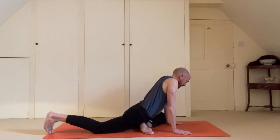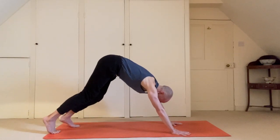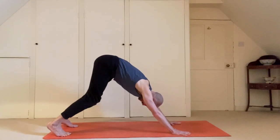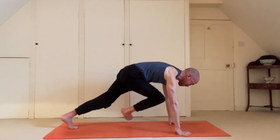Come on out. Push back to downward facing dog. And walk out your dog again. For the other side. Inhale, float right leg up. Exhale, bring right leg forwards for pigeon.